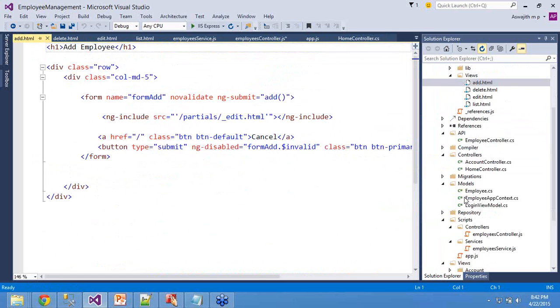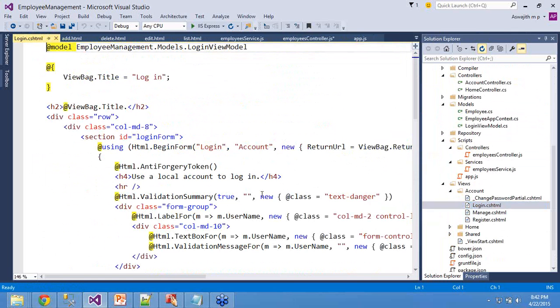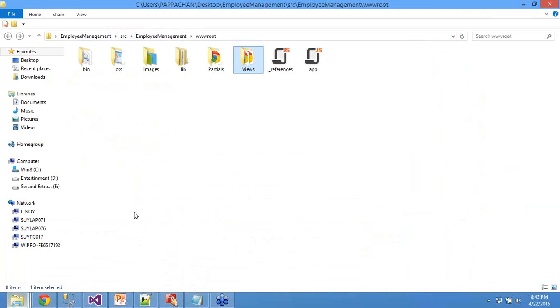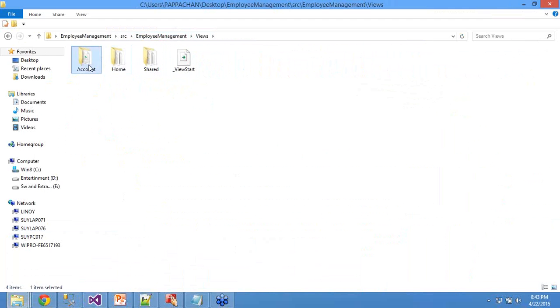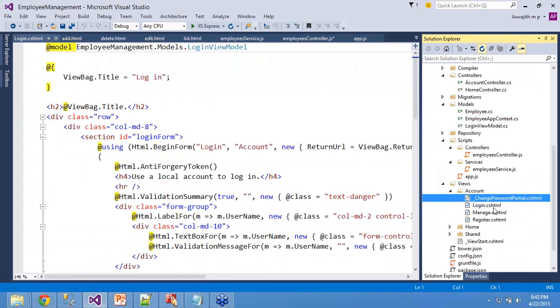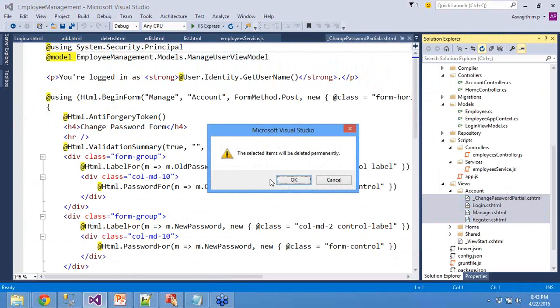Okay. Now we are going to replace some basic models. We will be creating constants. We will be deleting these default templates that MVC provides. So I just deleted that one.